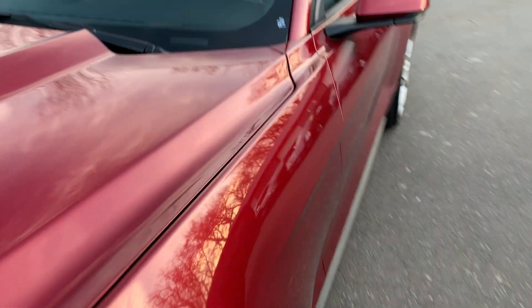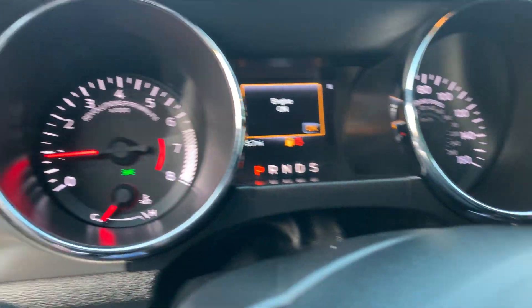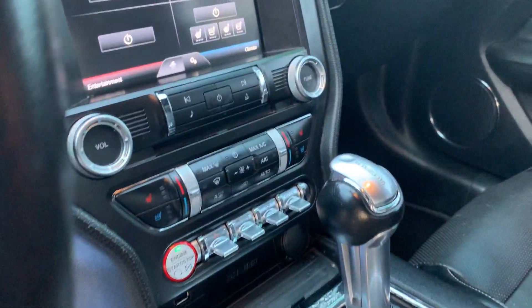There's absolutely no hail on this vehicle. It has a clean title. It's got brand new tires all the way around. It's got black leather interior, freshly detailed. Leather seats are in really nice shape. 50th anniversary edition. Automatic with paddle shifting. No check engine, no warning lights. This one's got the heated and cooled seats.